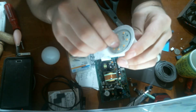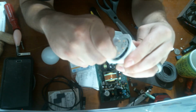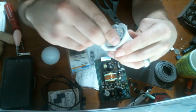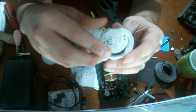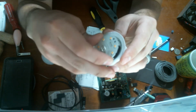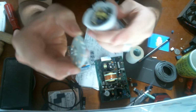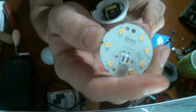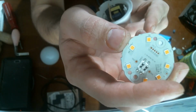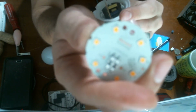So I can actually pull this little guy out, and it just essentially unplugs off of there. Actually, the whole assembly is coming out, so let's do that first. Oh, there. So it just unplugs. Okay, the puck unplugs. And I'm calling it a puck because it's a puck. I mean, that's what it looks like to me, so that's what it is.